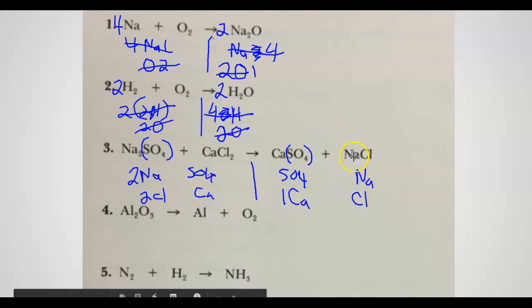What can I multiply 1 by to get 2? Well, you multiply the whole thing by a coefficient of 2. 2 times 1 is 2. 2 times 1 is 2. That means these two chlorines cancel out. My calciums cancel out. The sulfates cancel out. My 2 times the sodium cancel out. And that gets us to just needing a 2 as the only coefficient that you need there.